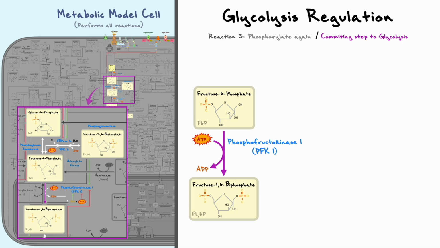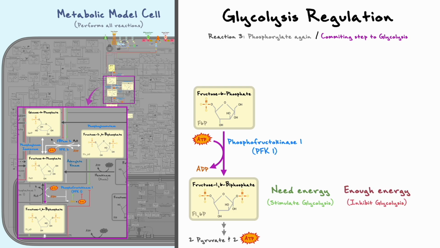Nonetheless, if we consider the purpose of glycolysis, which is to degrade glucose and make energy, all the regulatory mechanisms somewhat fall in 2 categories. Those that stimulate glycolysis because we need energy, and those that inhibit the pathway because the cell already has enough of it. So, starting with our first modulator, PFK1 gets allosterically inhibited by the presence of ATP. This inhibition is a little puzzling at first, since ATP is part of the reaction that PFK1 catalyzes, so how could it be both a substrate and an inhibitor?